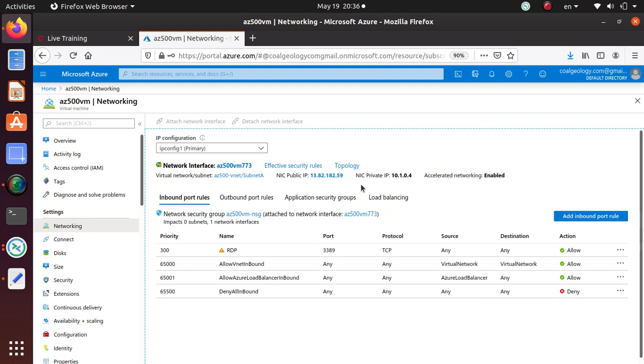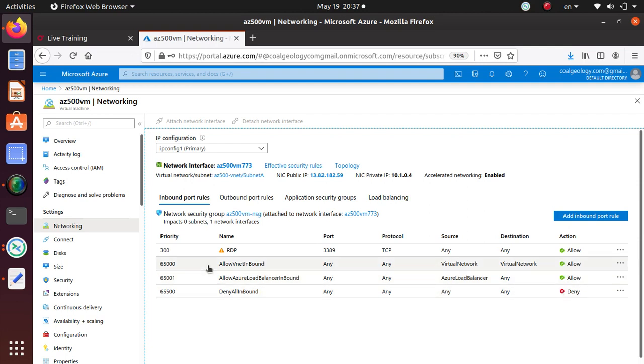Accelerated networking is enabled. Inbound rules, if you see, we have the RDP, that's something that's allowed, and for all inbound, any other ports are going to be denied based on this rule. Okay, but also remember the Azure load balancer.